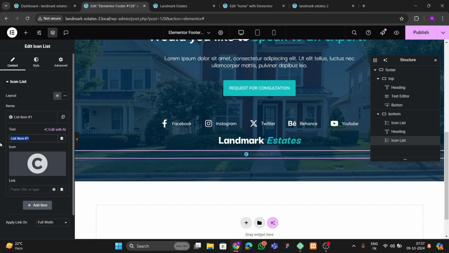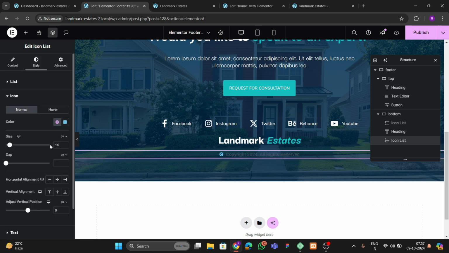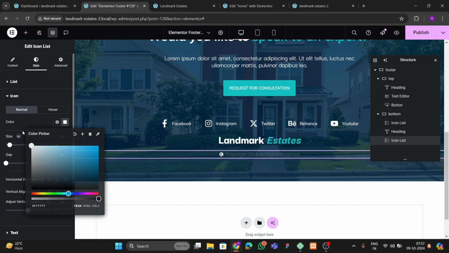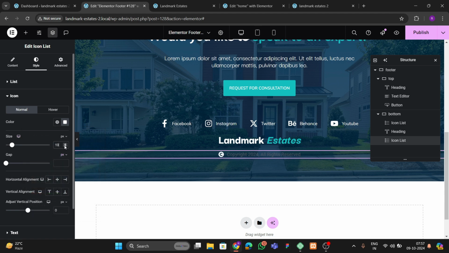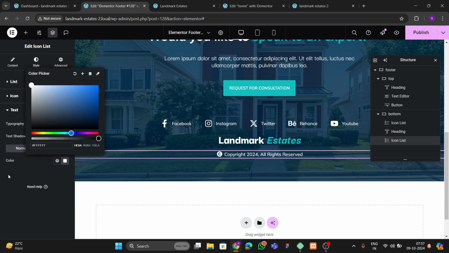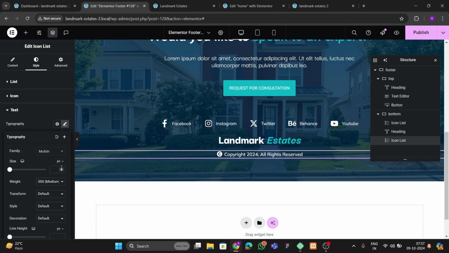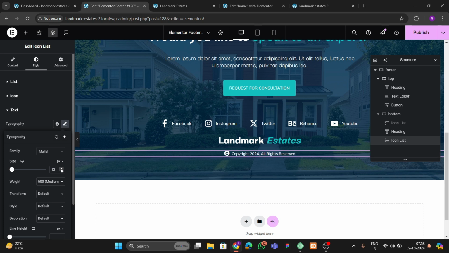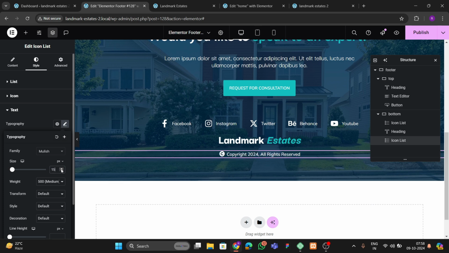Okay, and here also you can write copyright 2024, all rights reserved. Okay, so now you can go to icons, and here we're gonna search for whitish color. Here let's increase it to 18. Go to text, and here also we're gonna make this Polish. For that we're gonna make this 500. Okay, then after that we're gonna make this white. Okay, so let's try to increase and adjust the font size of this. So up to 15 is looking good, I think.